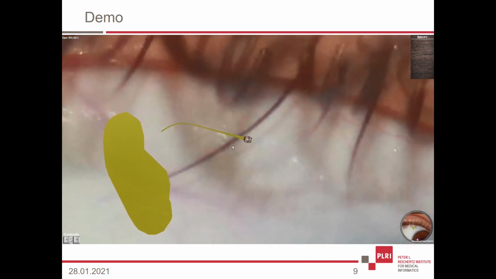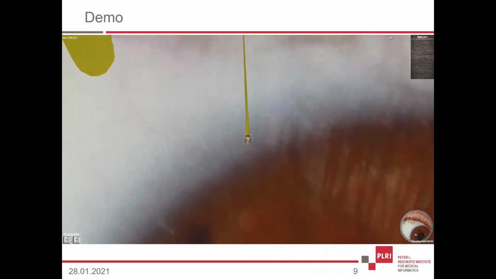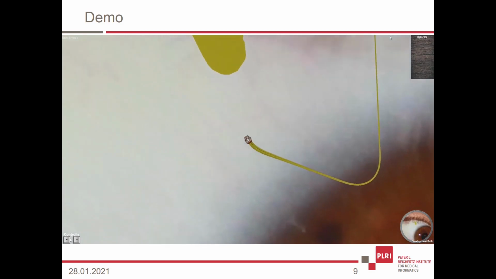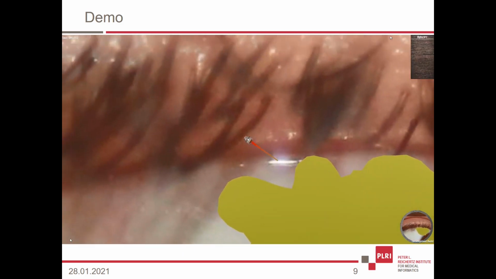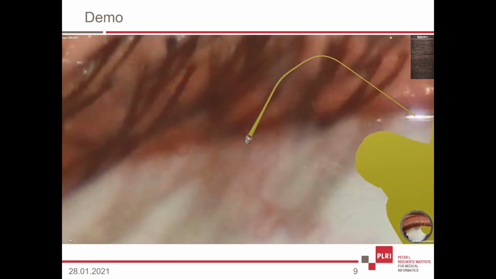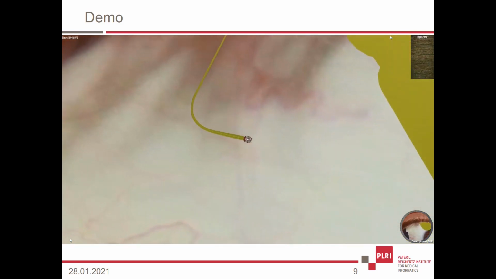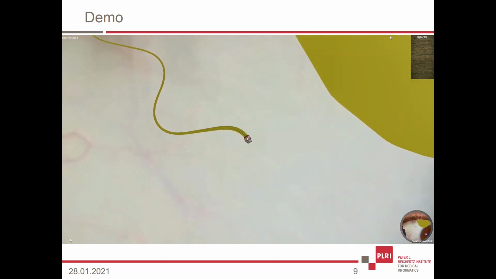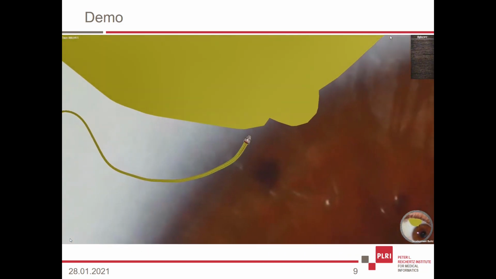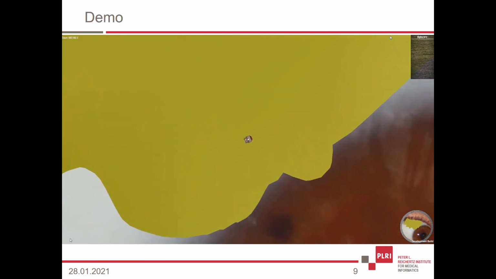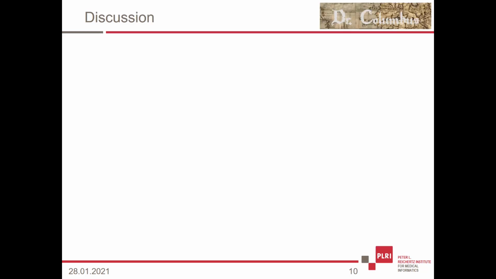So here you can see this ship is currently controlled by the player. You can control it with the mouse or with the key arrows. And when you return to the area you already visited, it gets larger and larger. When you leave the sclera, your trail is red. So we hope to motivate the user to not leave the sclera, and they also can get minus points. On the right bottom, you can see there is a minimap, so you can see where exactly you are at the moment. So let me now discuss here the results a bit.